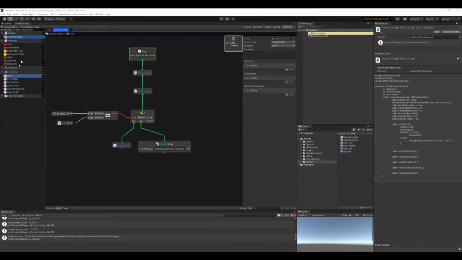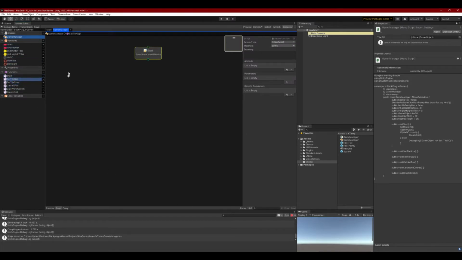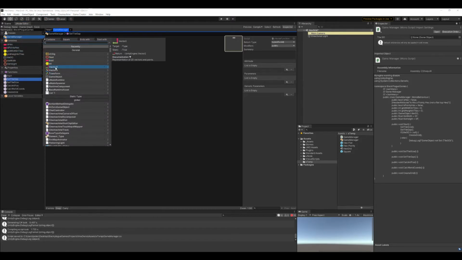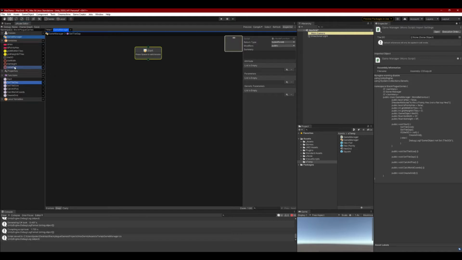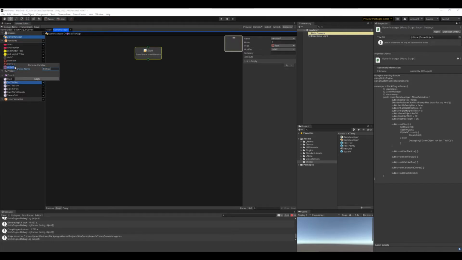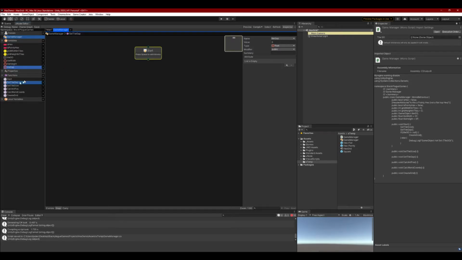So the next method we're going to do is the set tile gap. So go ahead and select the set tile gap, and we will need to add an additional float variable here for the tile gap itself. So go ahead and call this one tile gap, and we'll start setting that up. So we're going to have to set the tile width and tile height. So drag the tile width and the tile height from the variable list into the canvas, and select the set. And we'll connect those up.